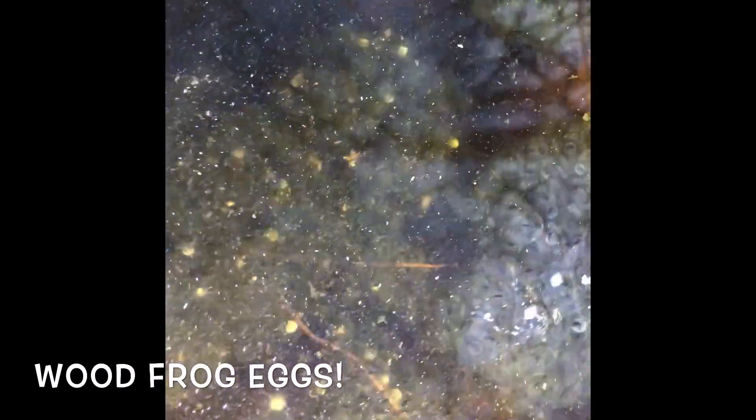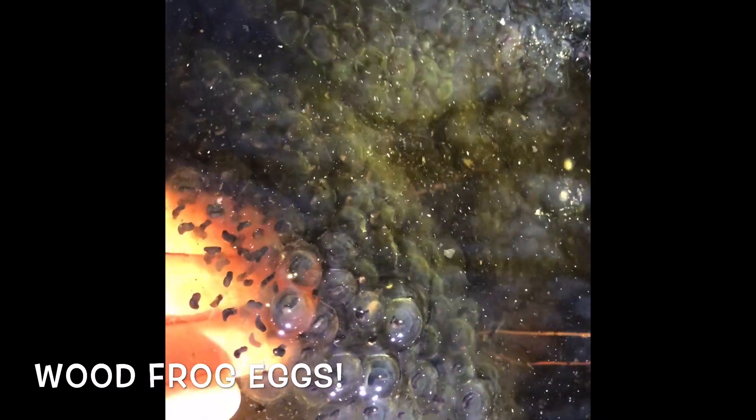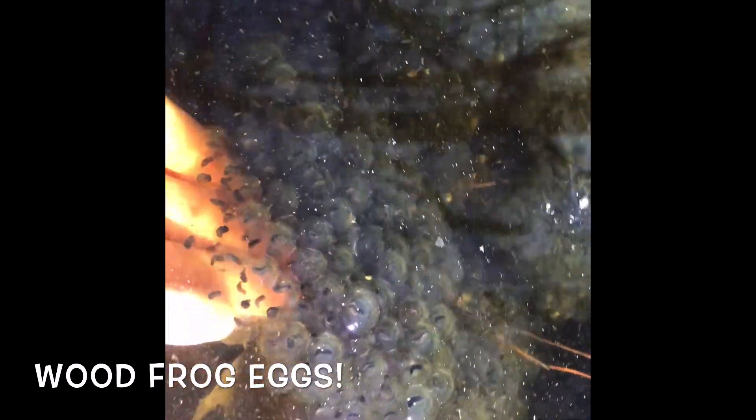We found some wood frog eggs. I'm going to gently lift them up so we don't disturb them. You can see in my hands how they're like a little bunch of grapes — no zip-lock bag envelope — and they're laid in a giant cluster. What wood frogs do is the females all lay their eggs in the same place, which helps conserve heat so the eggs incubate together. They also pick the sunniest side of the vernal pool to absorb as much heat as possible.